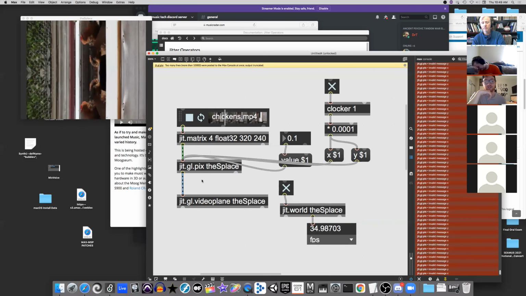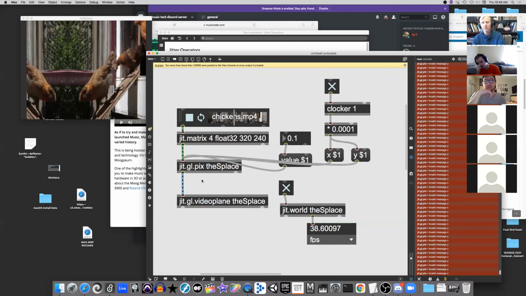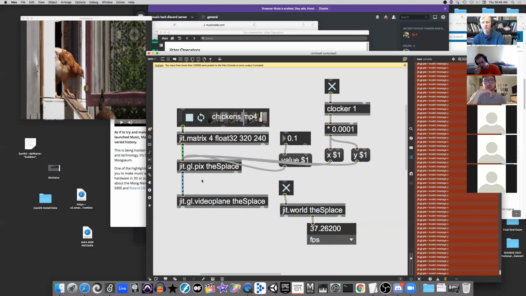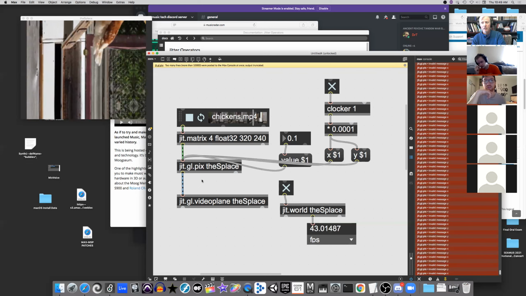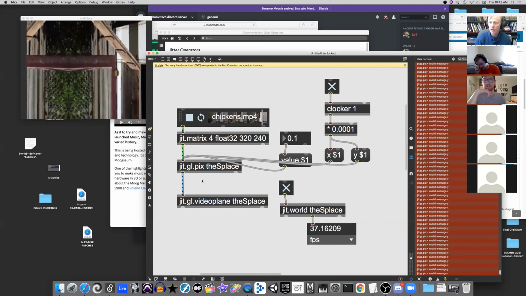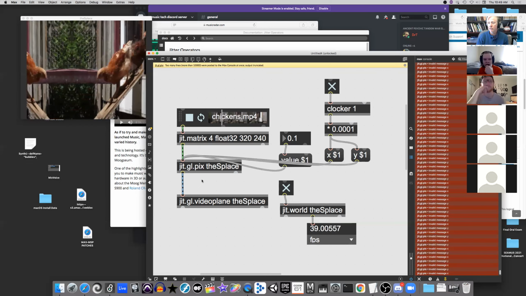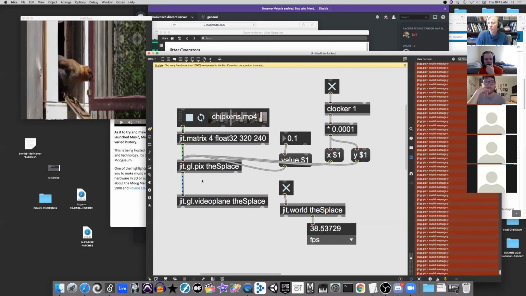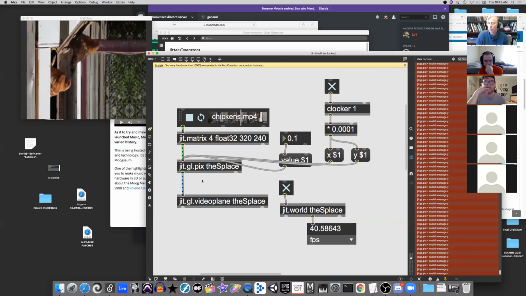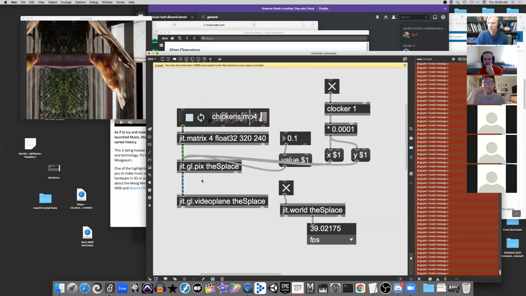So jit.gen is really good to use for calculations and stuff, but not so much for video processing because it's just so CPU intensive. That's exactly right. You should not do video processing with jit.gen. You should really do it with gl.pix. You should do vertex processing with jit.gen. So when we're making 3D spaces, that's the best way to do it.